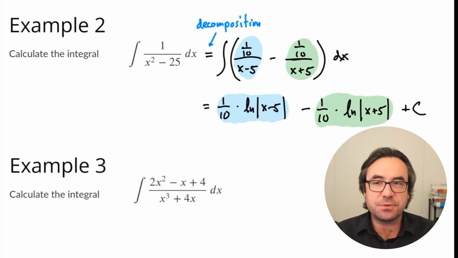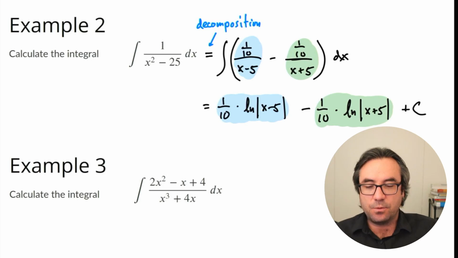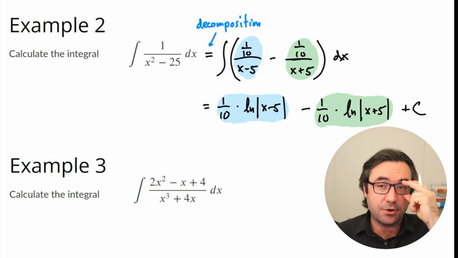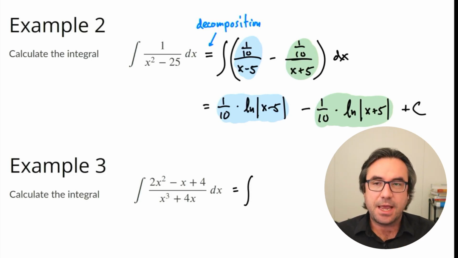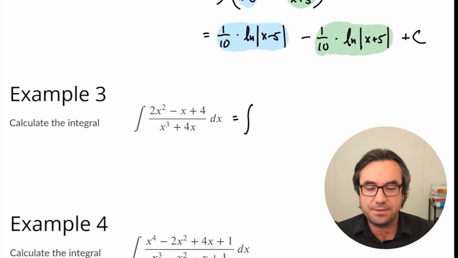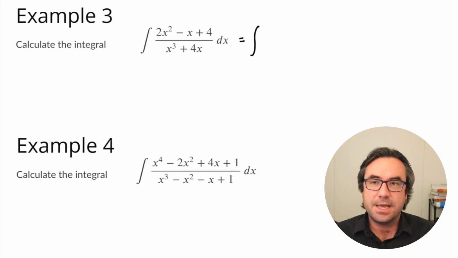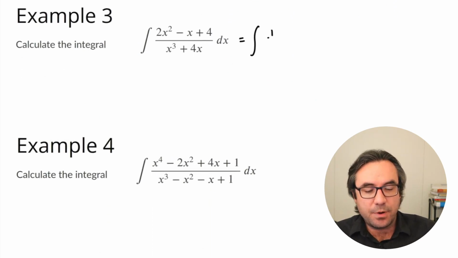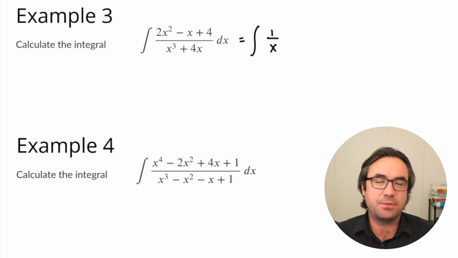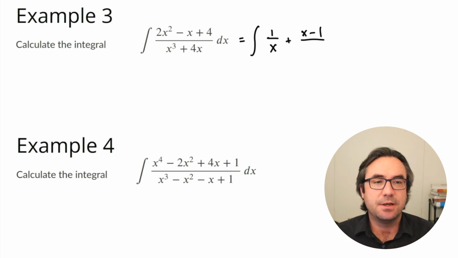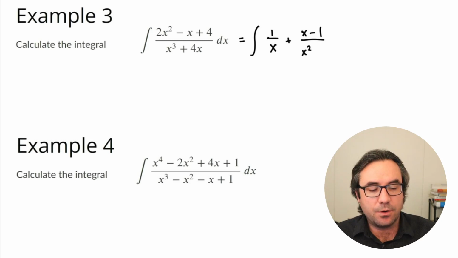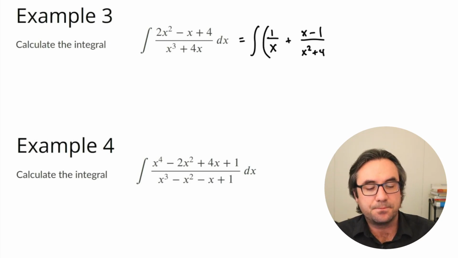And what we saw with this one is when we factored it, the denominator had an irreducible quadratic. And we went through and did the decomposition. And what we found is that this function breaks apart into one linear term, where we figured out the coefficient was 1 over x. And then we had one quadratic term, which gave us the fraction x minus 1 over x squared plus 4. So that was our decomposition.